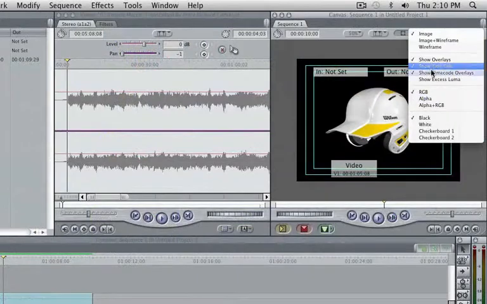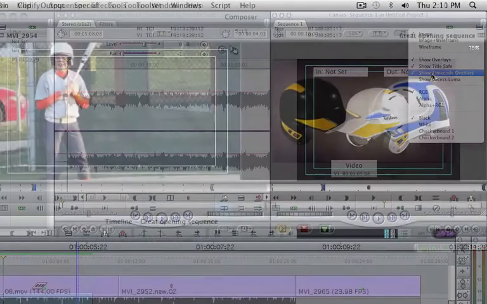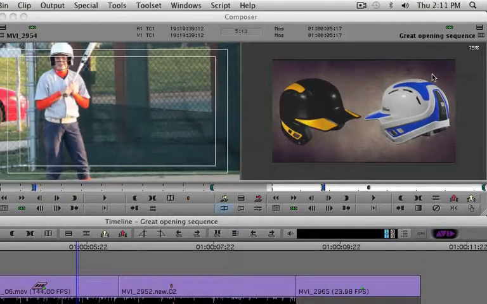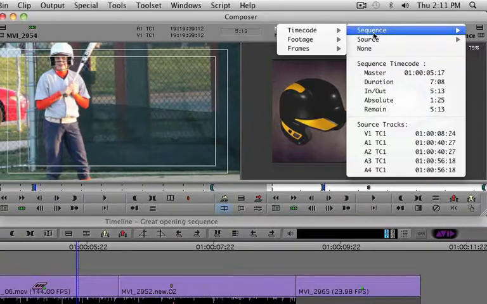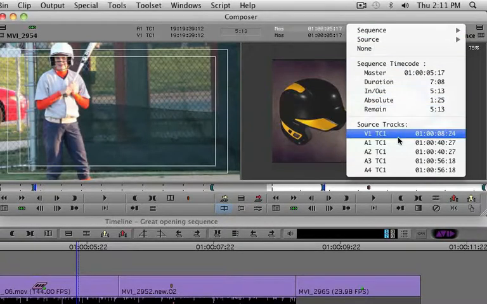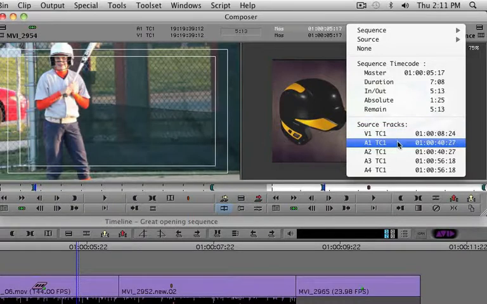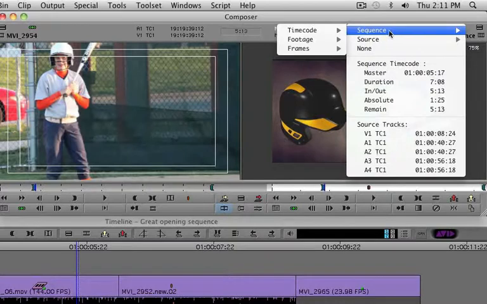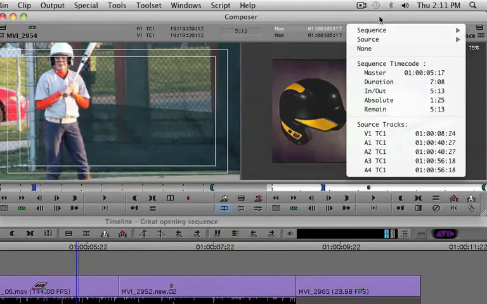Another similar thing is to show timecode overlays. There's really no way to show timecode overlays, but to me, as good or even better of a solution is that your timecode is always up here above your monitors. It's always completely configurable. You can choose whether you want to see the source track timecode or whether you want to see your master timecode, whether you want to see it in footage or timecode or frames or any of these other things. All of those things are choosable right from here, and you can have them be different.